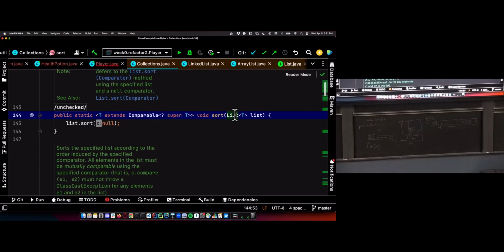Ignore that part, but the sort method in Java takes a list. It can sort linked lists, it can sort array lists, it can sort any data structure that implements the list interface. So this gives us the most flexibility that we can get. Instead of saying you must use an array list if you want to call my method, we're saying, hey, as long as you got something that implements this list interface, you're good. I'll be happy with it, and I'll happily sort it.